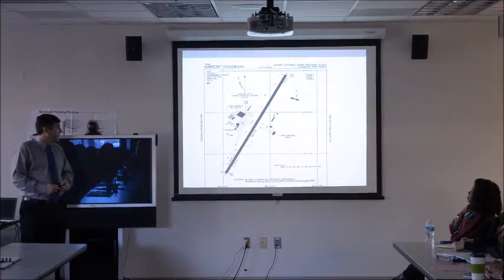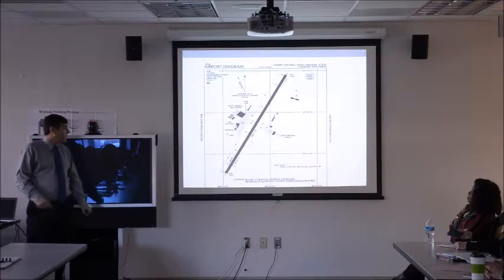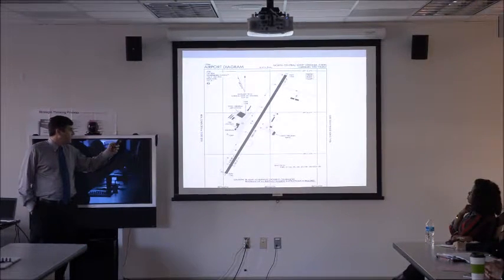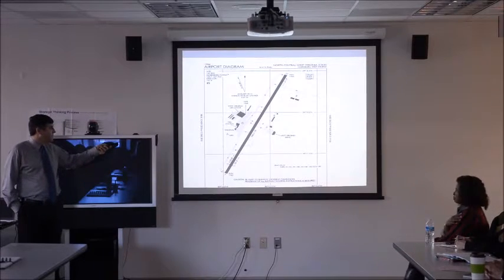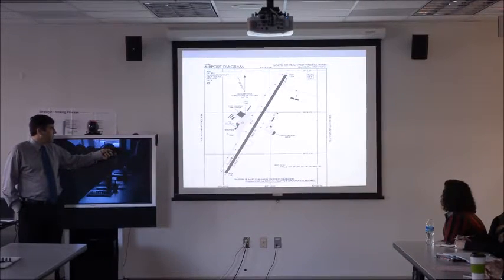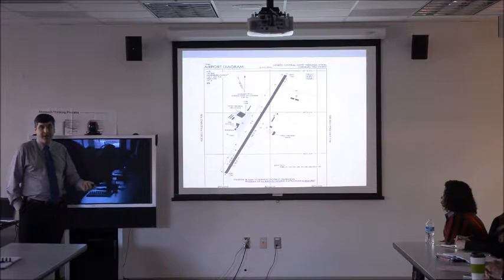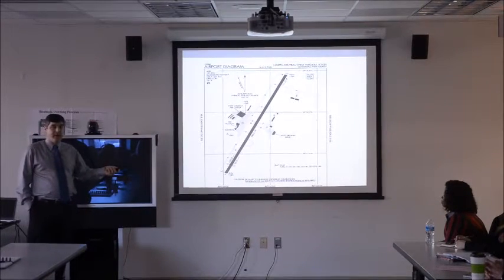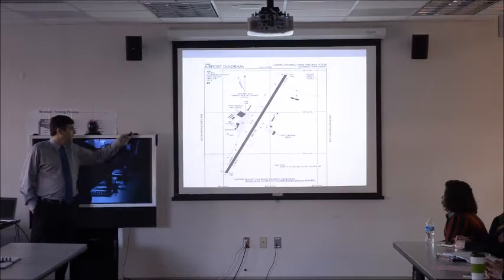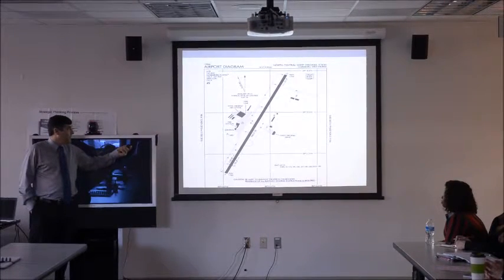So here's a good airport diagram of a very small airport in West Virginia. The lighter gray in here is all ground control movement areas. And at this airport, they don't have ramp control. So ground control would take responsibility for anyone pushing back from a gate, but it's not busy, so this frequency is not going to get overwhelmed by aircraft requesting to push. And there's only one runway, so there's no crossing of the runway, except maybe if an aircraft was over in this area or over here for some reason.